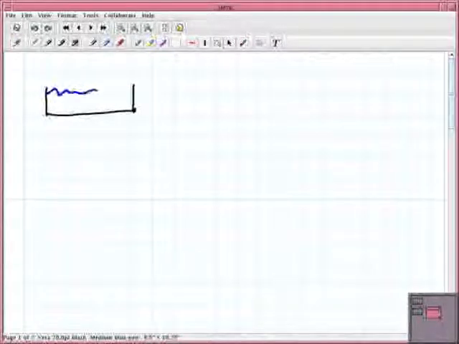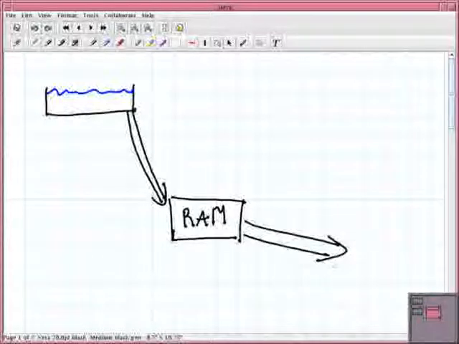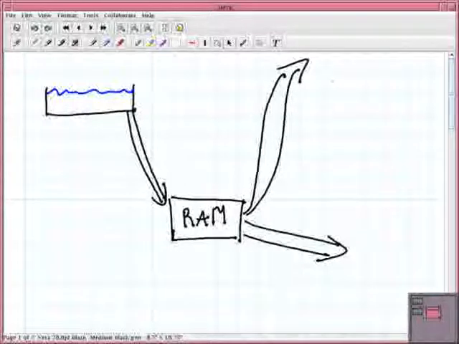Consider that we have a reservoir of water here. We're going to let it flow down a pipe into our hydraulic ram here, and then some of it is going to be released here as wastewater, and some of it is going to be pumped up to a higher altitude for our output. Now, we have a potential energy of the input water.